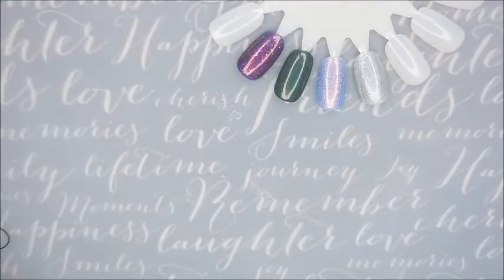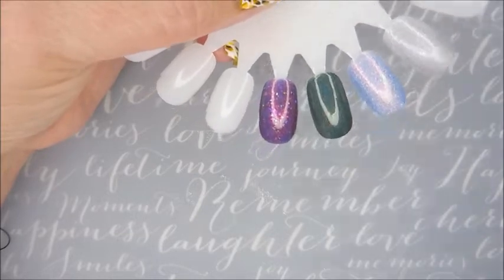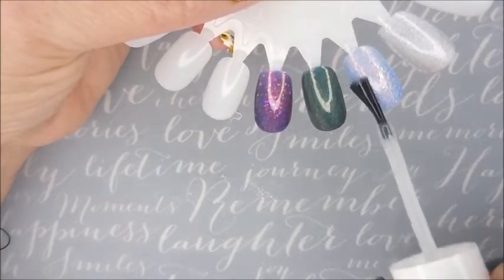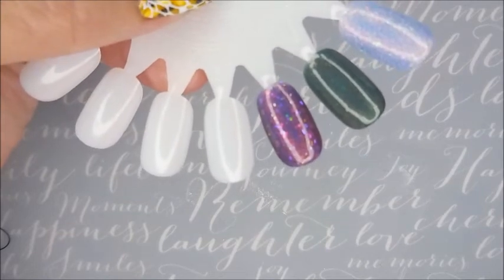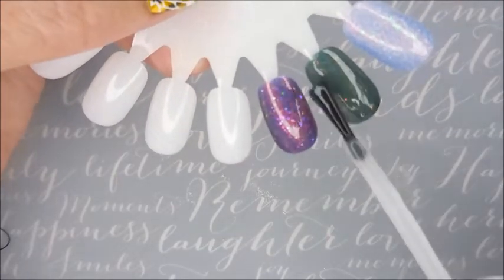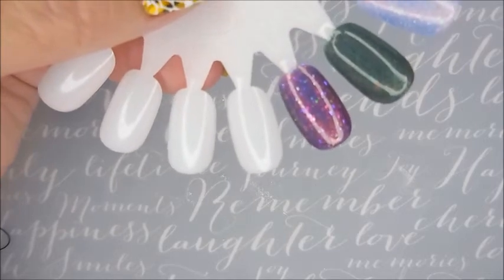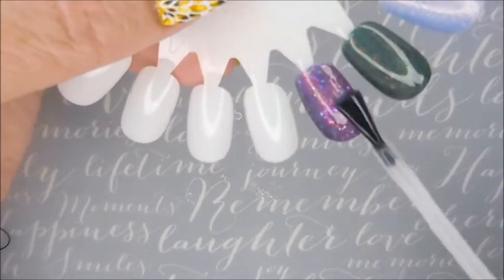I got some over, because I did not let these dry really good. You guys are witness to my craziness. So let's get a lot of it on that brush. Oh, that's just so pretty. Alright. I am so in love with that. There we go. Finally getting the amount figured out for this size now. How much top coat I need. Now that we're almost done, isn't that how that works? One more. Oh, singing to me. Well, alrighty.